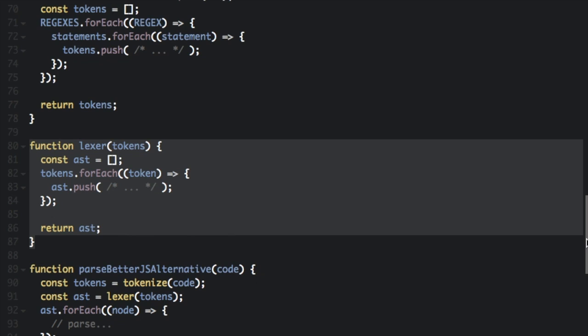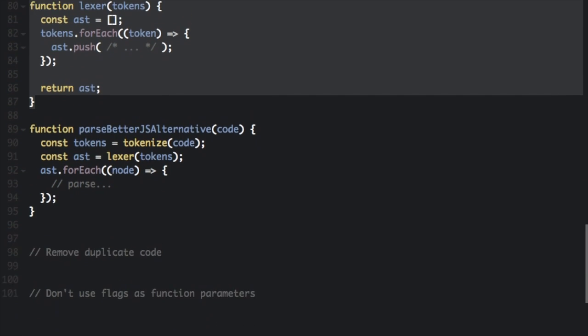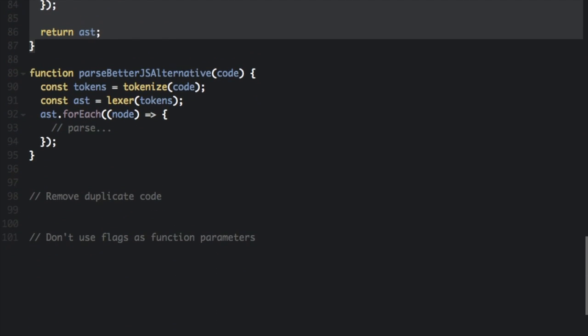So we're just breaking that up a little bit to make it more readable, and also so it's only one layer of abstraction for each function. So let's go to this next one, remove duplicate code. Duplicate code is bad because that means there's more than one place to change something if you need to change some logic. So if you only have code in one spot, then you only have to change it in one spot if something needs to be changed.